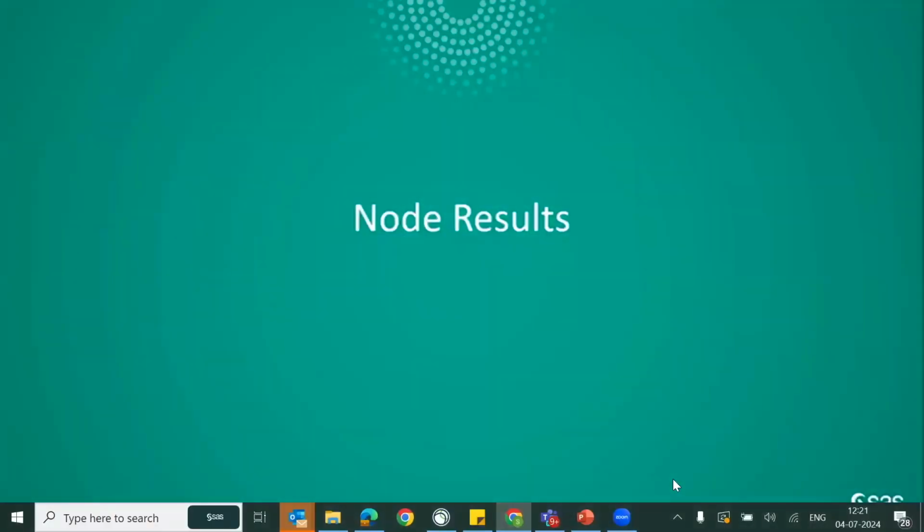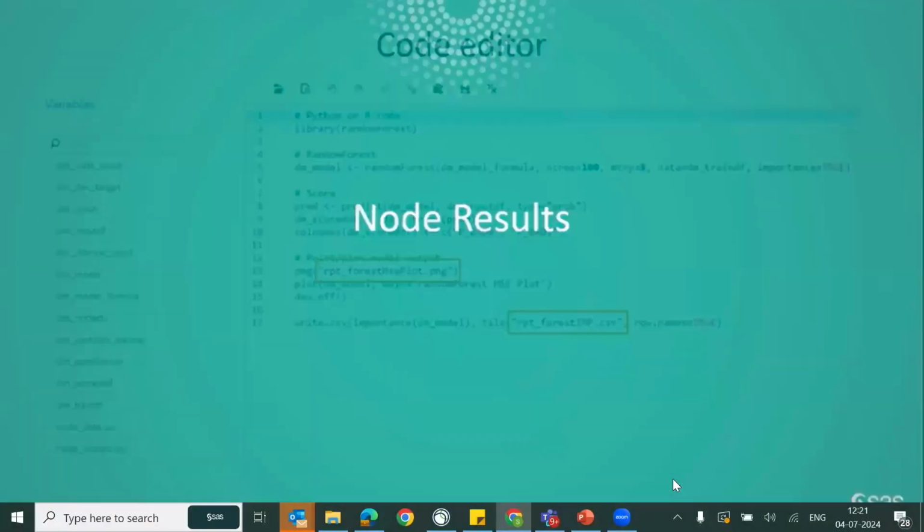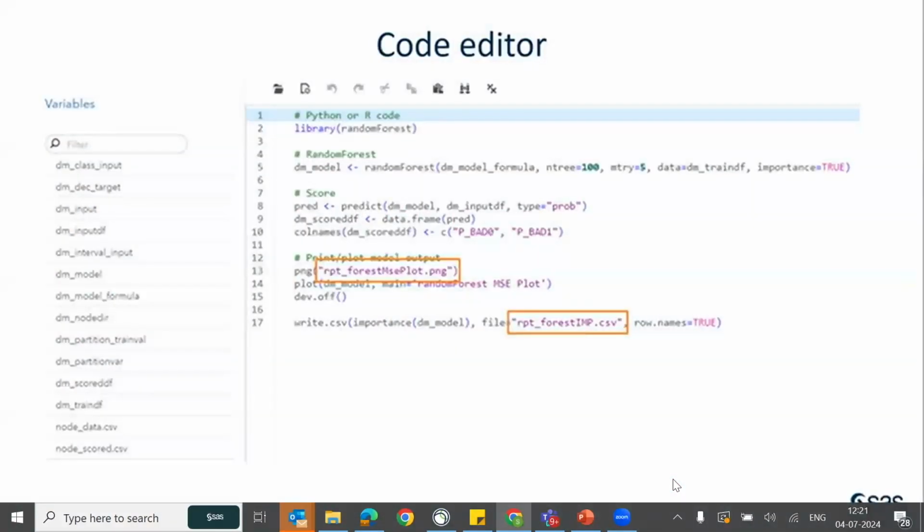Now let's look at the node results. After the node executes successfully, you can view them by right-clicking the node and selecting results. In the R example shown here, two output files are generated after a random forest model is trained.